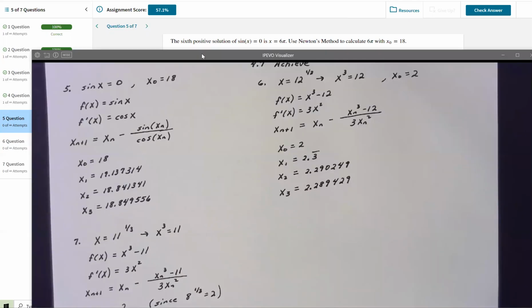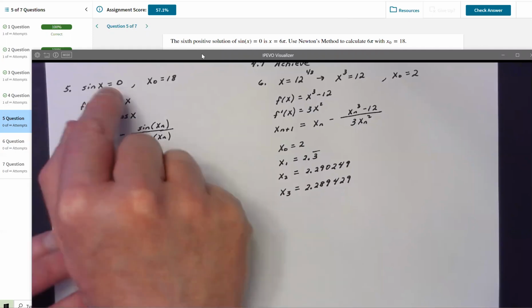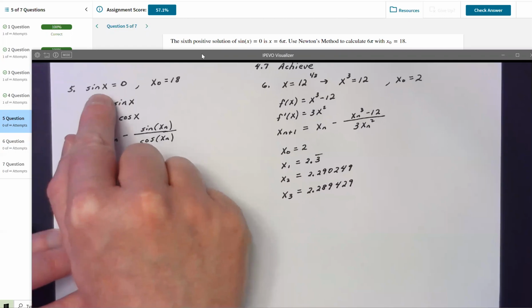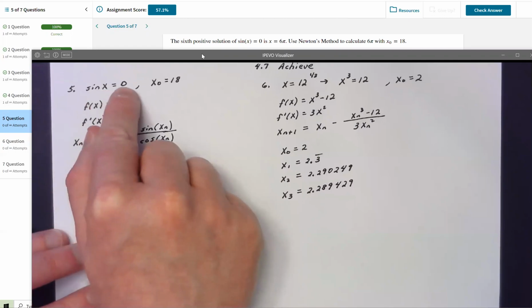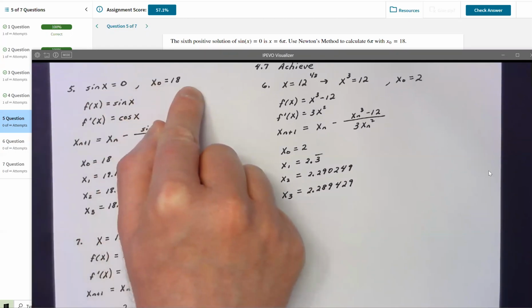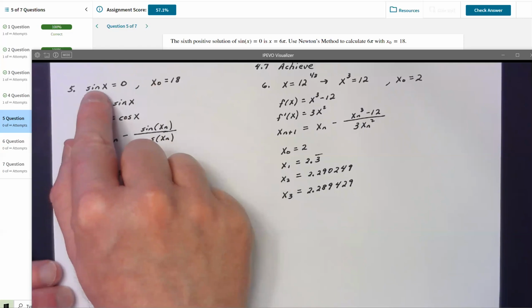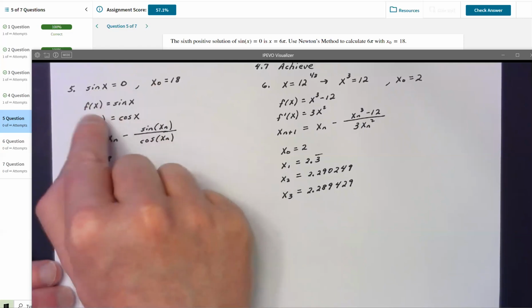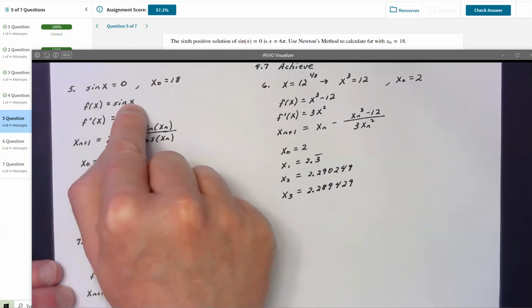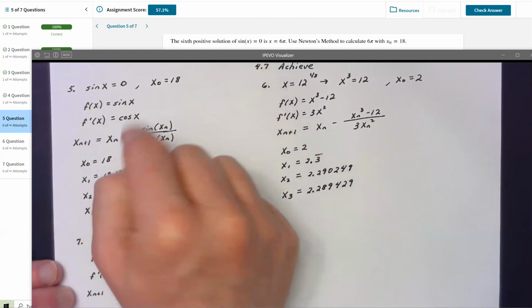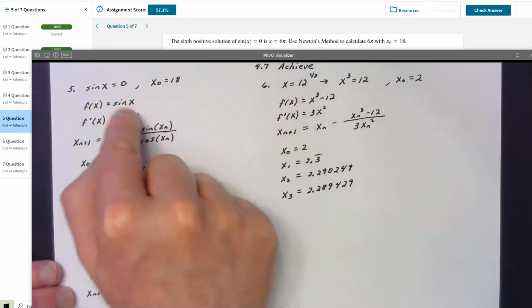Newton's method is the way to find roots of equations. So it finds when they're equal to 0. So it's saying find out when the sine of x is equal to 0 near the initial guess of 18. Oh, okay, we can do that, but in order to do that, you have to understand that the function you're trying to find the roots of is just sine of x. It didn't explicitly say it, but clearly that's our function. Sine of x is equal to 0.